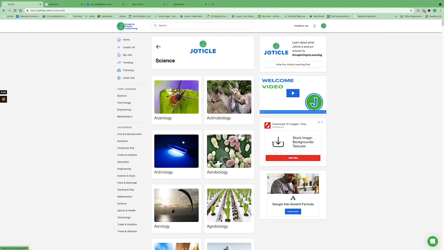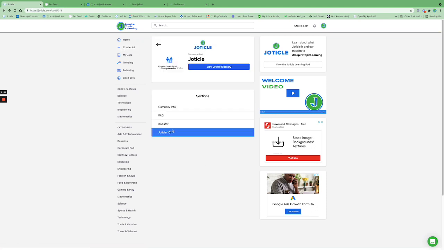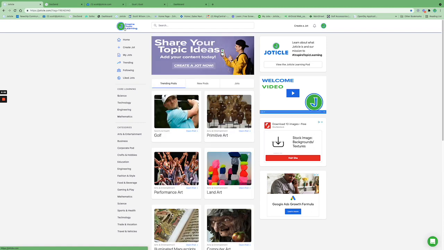And that's the overall platform. The scalability, again, is the biggest part of it. We're going to be adding other features as we go to include in-app purchases. The gamification badges right now are limited to early adopter and expert. And this will be changing rapidly as we're working with UC Davis to build out our gamification program. This is a student-led project that we're working on with our internal team and their team, as well as our KPI for our CMS system. So that is Joticle, and we hope we can inspire some topic learning with you.